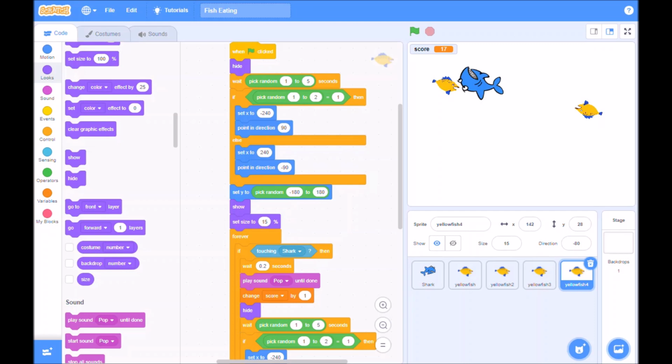All right, the next thing is we need to create the red fish sprite. Now the red fish is going to be the fish that ends the game, resets the score to 0, and basically starts it all over.